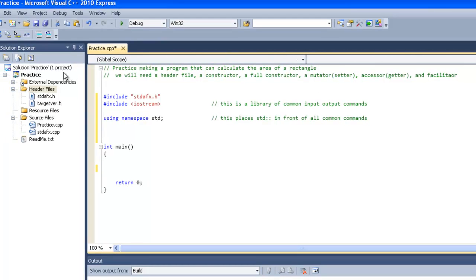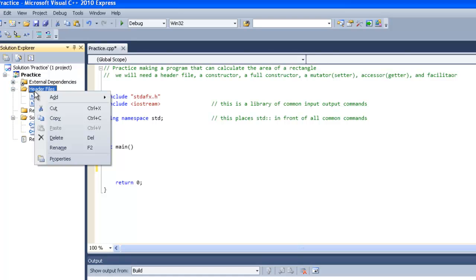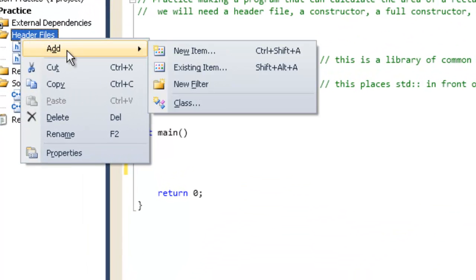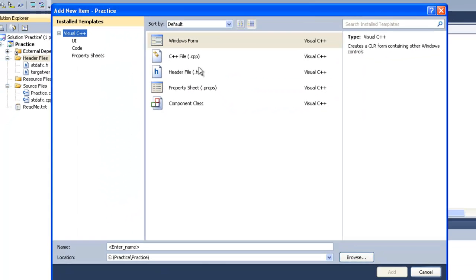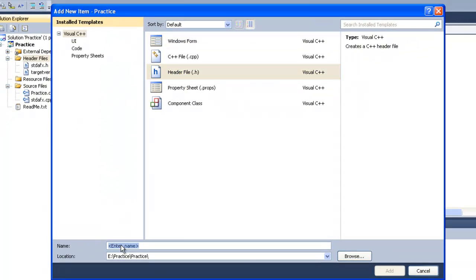Now let's go ahead and create the header file. So right click on header files, highlight add, then click new item, select header file, and here we're going to be creating CRectangle.